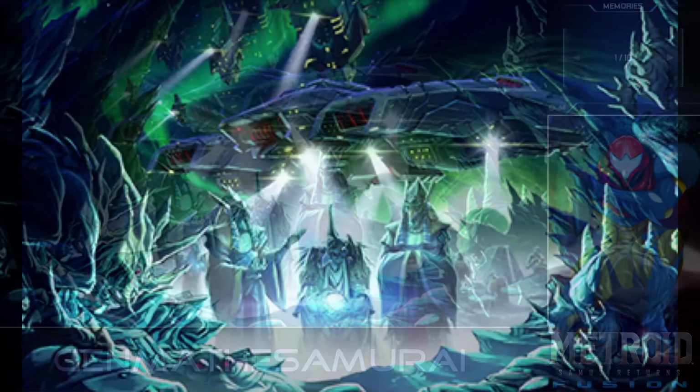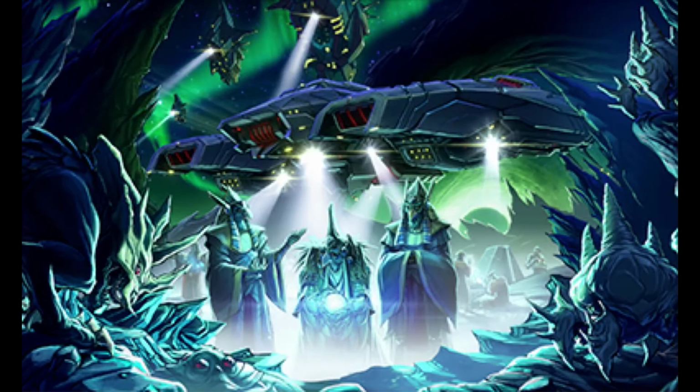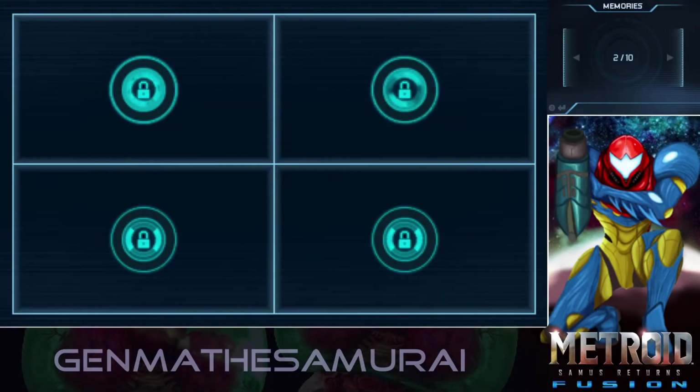Alright, so here's the first one. As you can see, the Chozo arrived on planet SR388, possibly to investigate what's on this planet and see what's happening. They went all over the place in the galaxy, so here they are arriving. So, anyway.